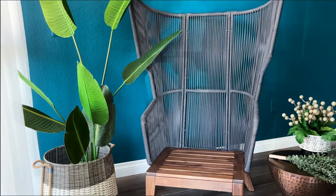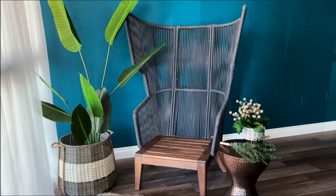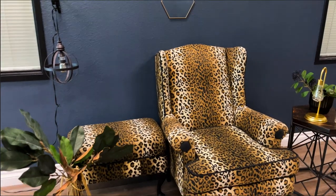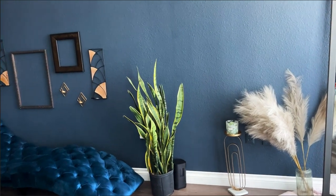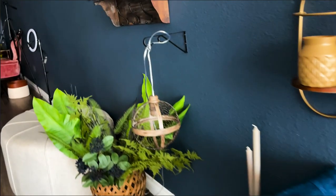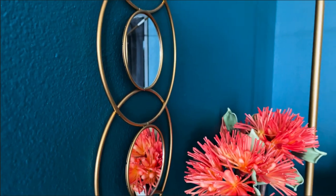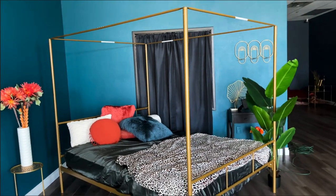But this studio, guys, is insane. It is so cute. It has this beautiful chair that sits right in front of a window so you get that natural light coming through with a soft drape. Everything here is aesthetically pleasing — the walls are a gorgeous teal blue, it's really moody. This studio is advertised as a boudoir studio, which is not what I shoot, but it doesn't matter what the title is — you create the story of what you want to tell. There's also a huge mirror right in front of the window, and a bed if you want to do really cool branding and journaling-type shots.